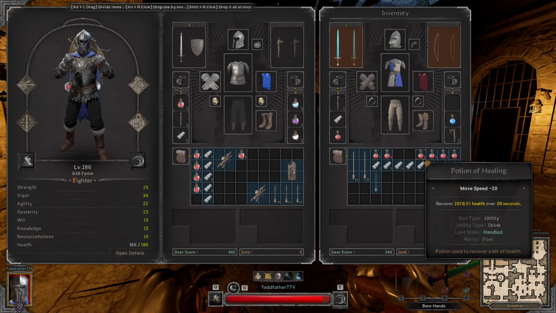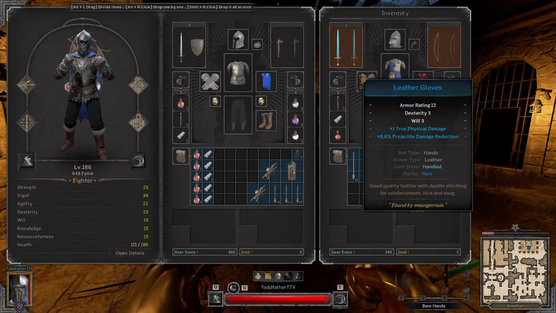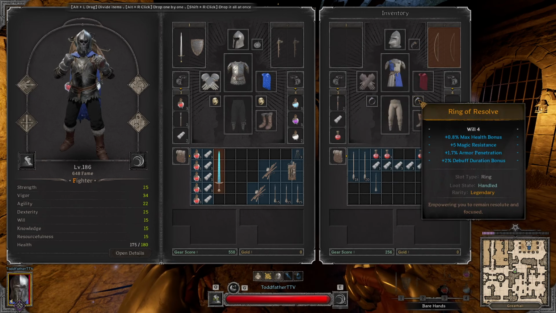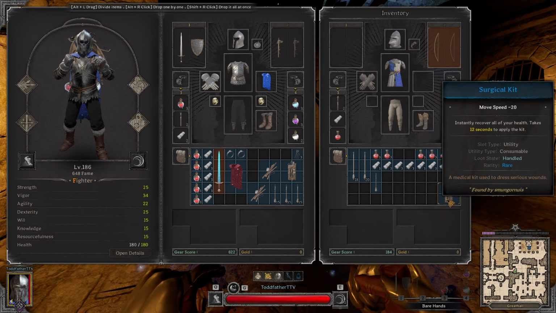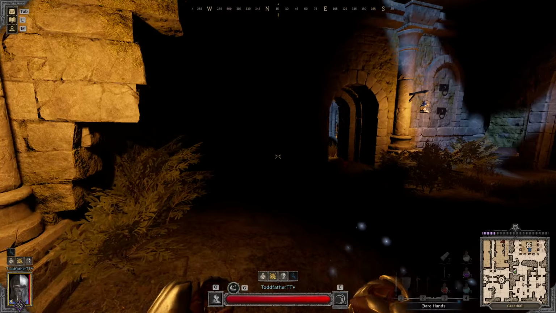This guy's gear is kind of whatever. I'm just going to grab some pots. Also grab some lockpicks. Got to not forget to get them. Lockpicks are definitely not that bad. And just grab this. Grab his rings. Legendary ring, not bad. Add fizz, action speed, that's also decent. Grab the surge kit, and then we're going to keep on going.